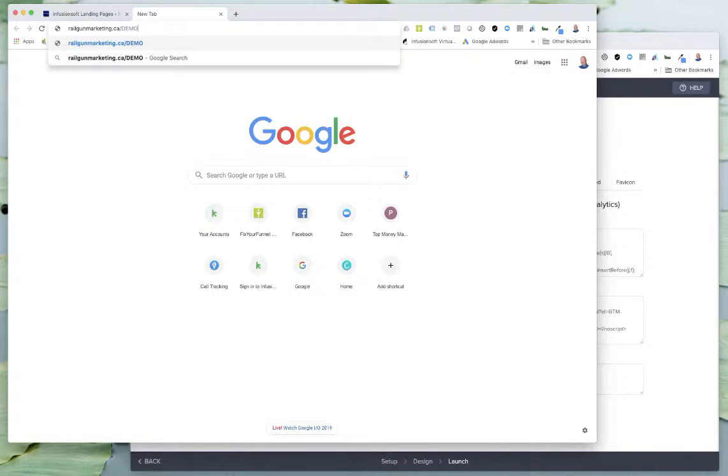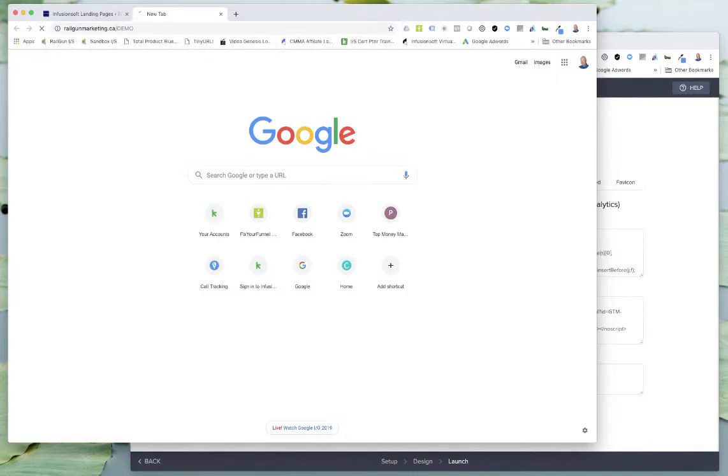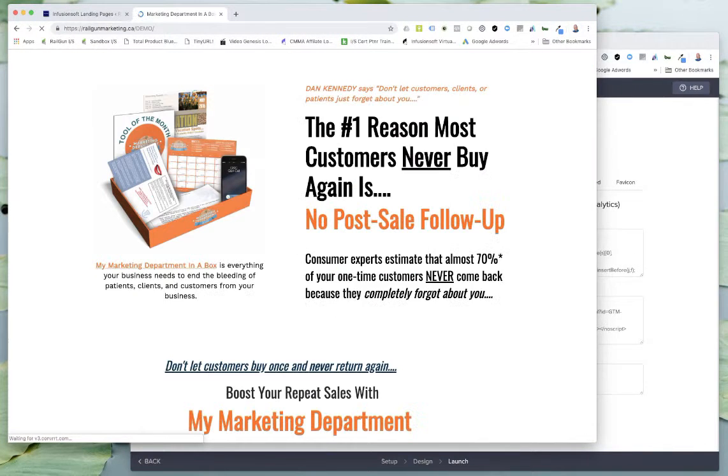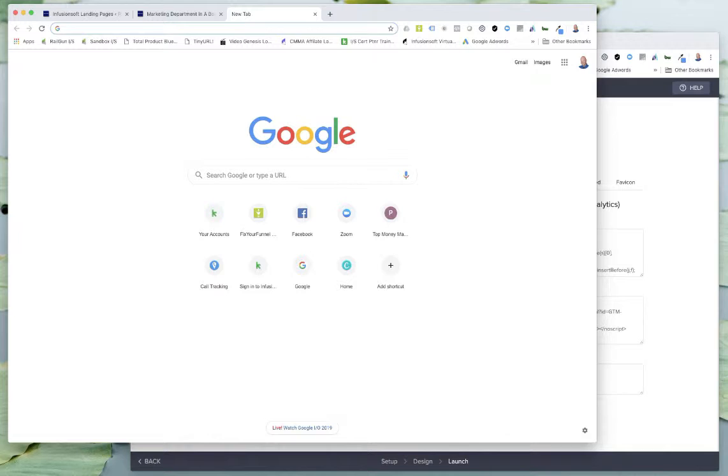and put demo. It is case sensitive, so you'd probably want to enter it three times, one with a capital D, then lowercase, and one in all lowercase. And there is your landing page. And it now has your URL. You can also do the same page by going this way.